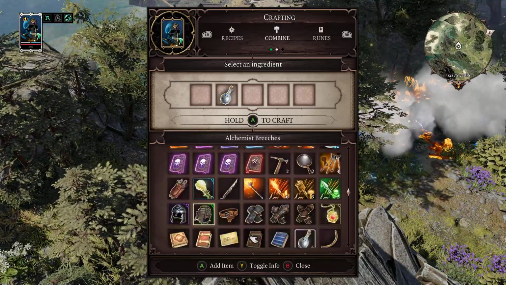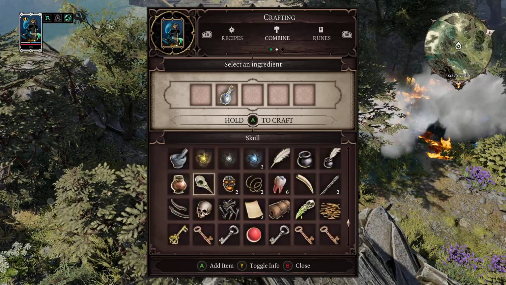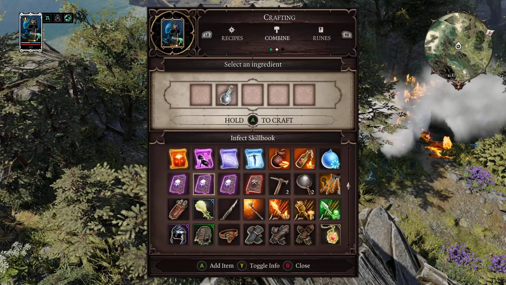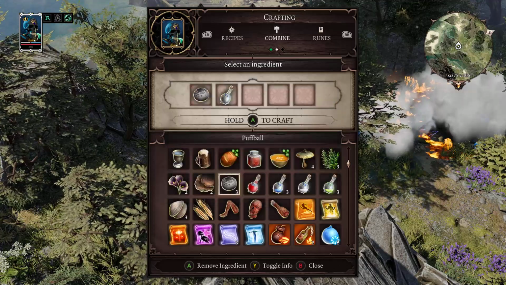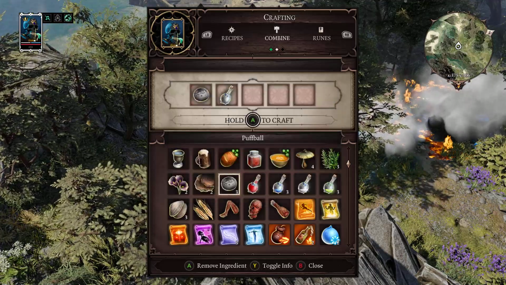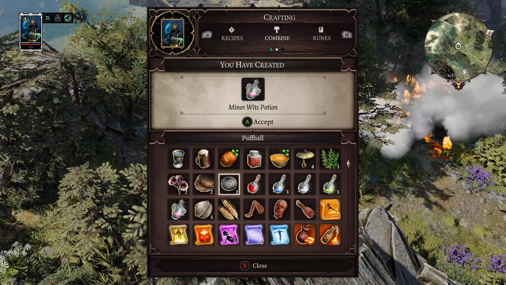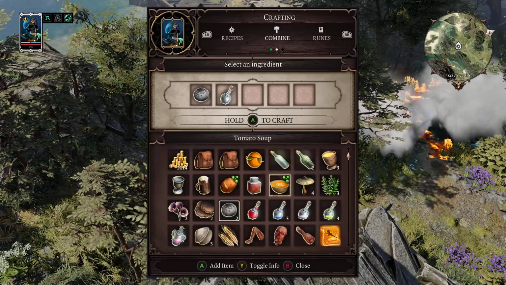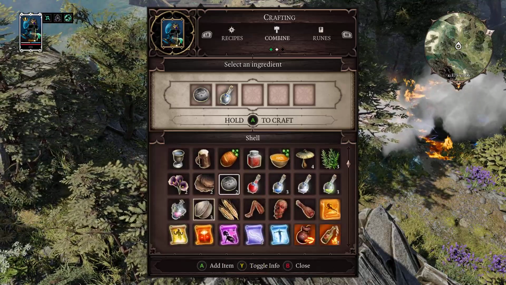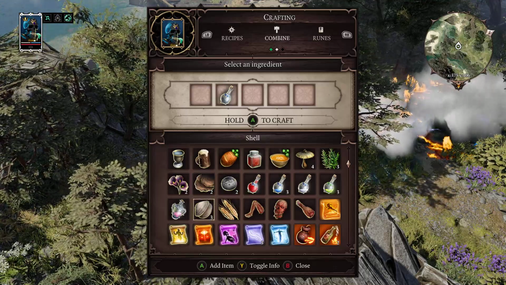What else? Those puffballs. I got a bunch of puffballs, and I thought puffballs let me do something, but now I don't see the puffballs. Here they are. The good thing about this is if I start crafting something that's not actually a something, then I don't lose anything from it. I don't lose the items, essentially. Unlike, you know, many times where if you do that, you lose the items.